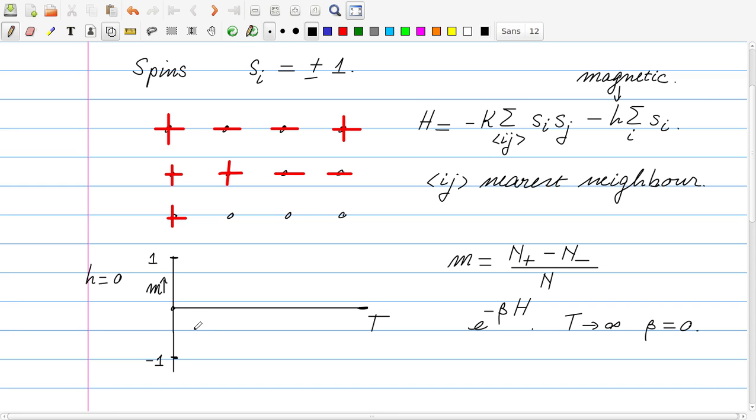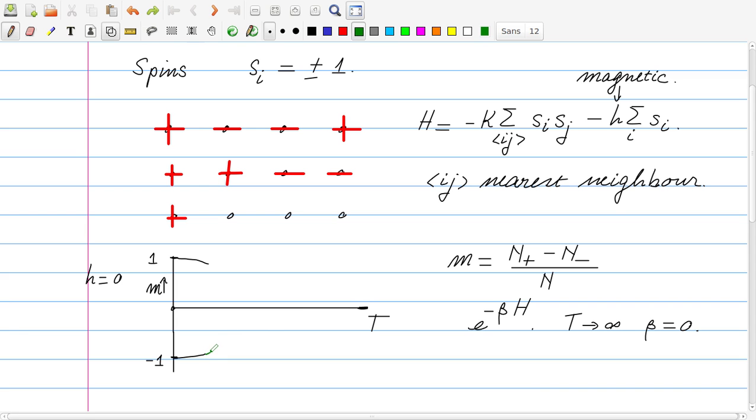So we shake the system. It consists of all pluses or all minuses, and we start shaking the system, and then you can imagine that sometimes one of these spins will flip to a different value, and therefore the magnetization will slowly decrease if we started from +1, and it will slowly increase if we started from -1. So this is the behavior that we will expect for low temperatures.